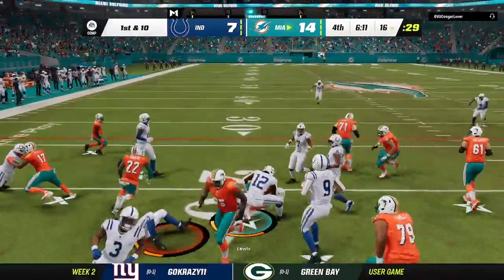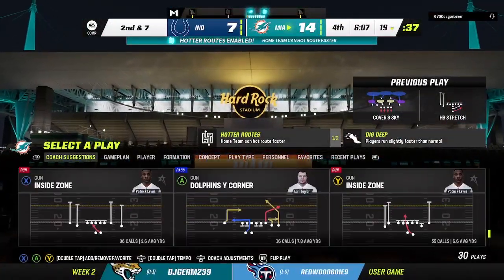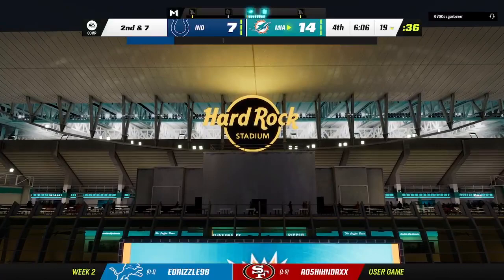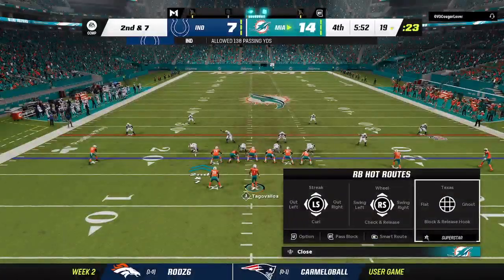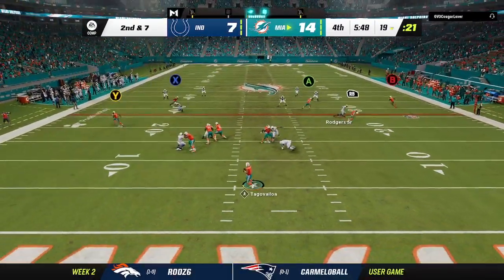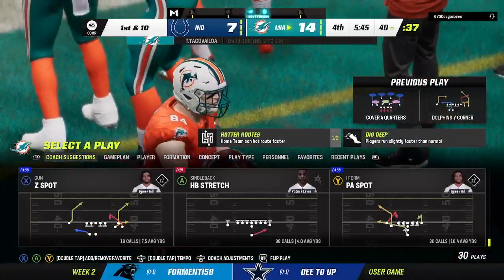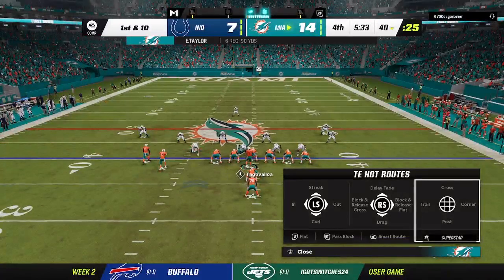Still plenty of time on the clock. We'll see how aggressive they choose to be. Bobby Okereke making that tackle. A tight game like this, such a tough spot for the offense to be in. Even though they have the lead, Charles, back up so close to their goal line, they got to protect the football. And that's when you have to take care of your team with play calling as well. Not a lot of misdirection, not a lot of counters, not a lot of plays where you have extra ball handling. Get it right to the hands of your running back. Tell him to take care of the ball and try to move forward. 22 yards there, a first down.